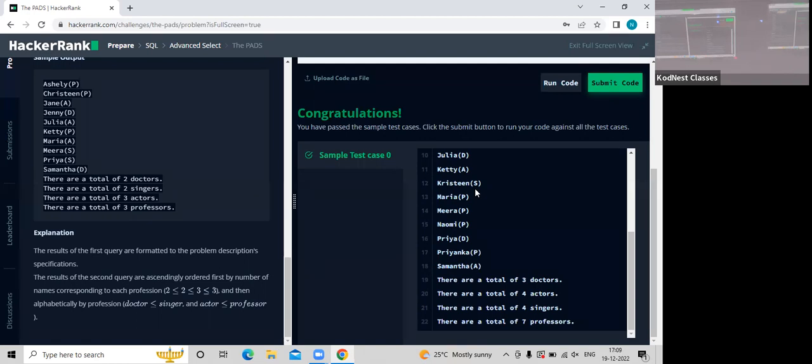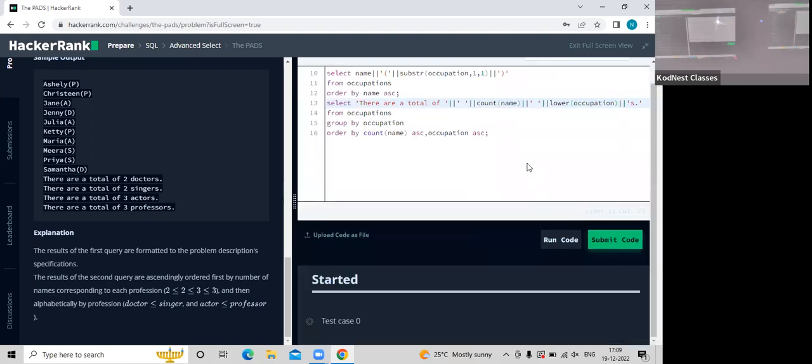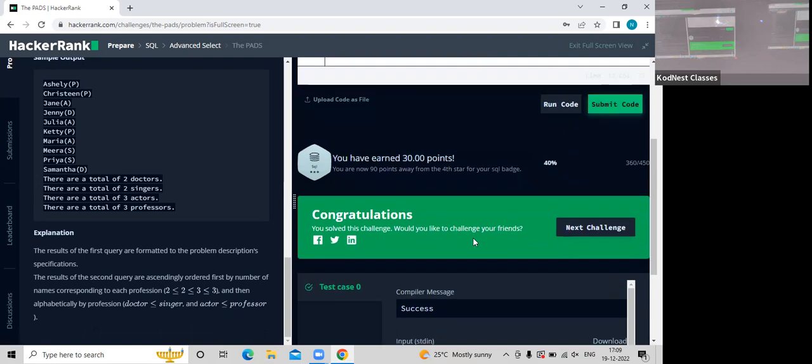Tell me, is it anything which we have not learned? All these things we have discussed in the class only, right? So this is what it is. If you just want to take down the query, kindly write it somewhere, or if you want to take down the picture of it, you can take it. Any of that is fine.